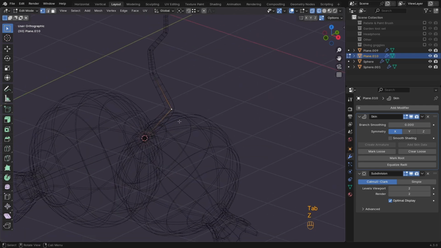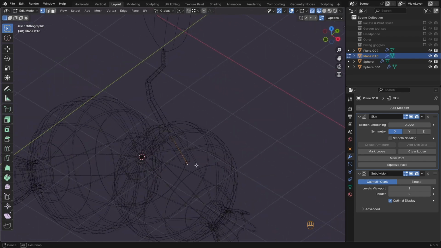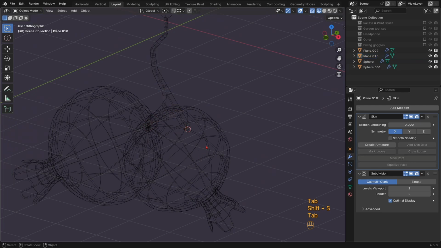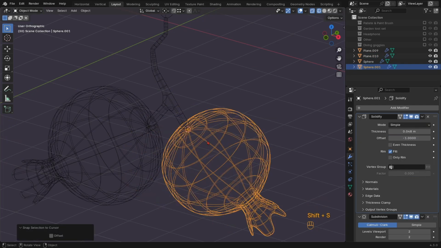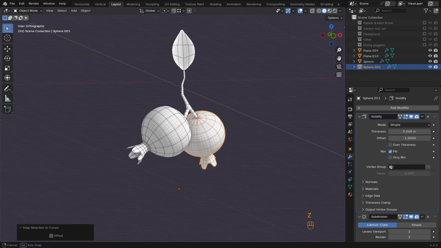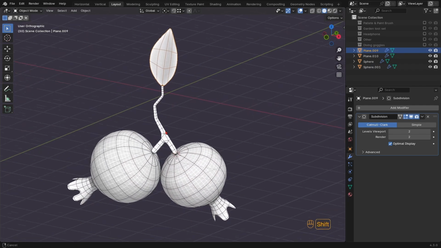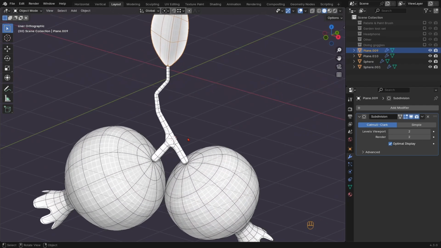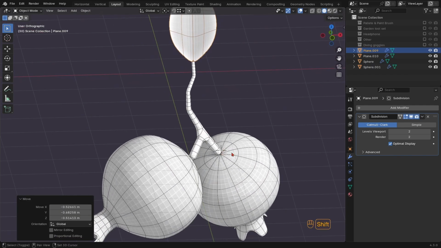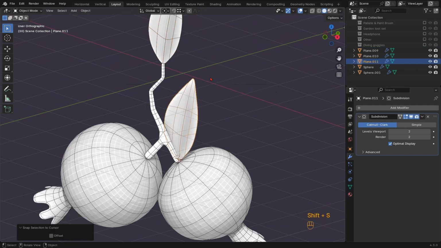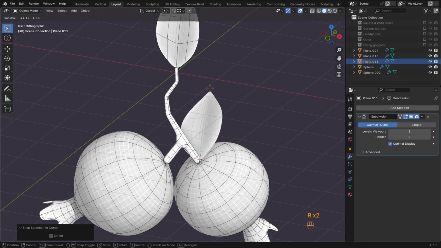So let's select this vertex, hold Ctrl and right click to create another vertex. Now let's select this vertex, move the 3D cursor, select this one, Shift S and selection to cursor. Now it's a lot better instead of having all these in one place. And what we need to do is just move the 3D cursor by Shift and right click in a certain position, or let's move it here for example, and Shift D, Shift S, cursor to selected, RR 2 times.